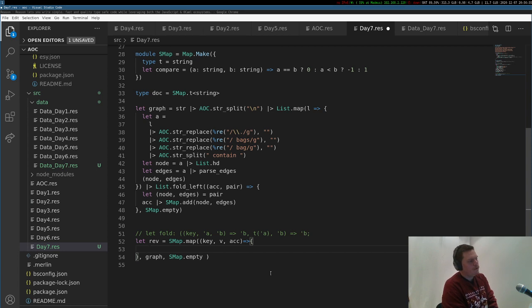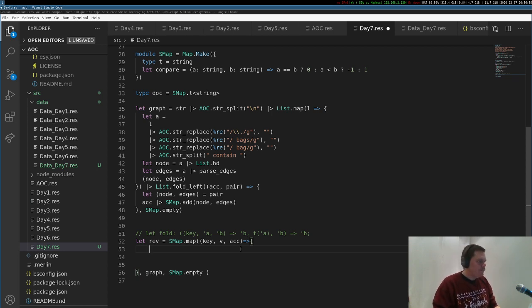For our accumulator, for each value that's in our list, we want to add the key to the list if it exists. Not really used to thinking in these terms.